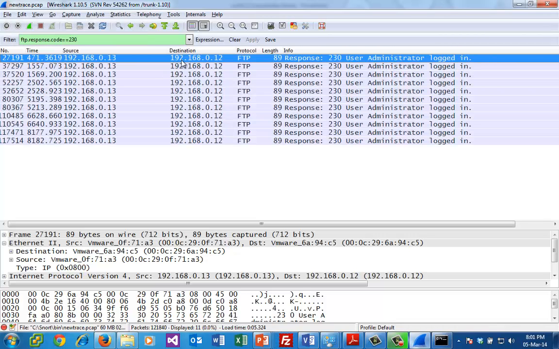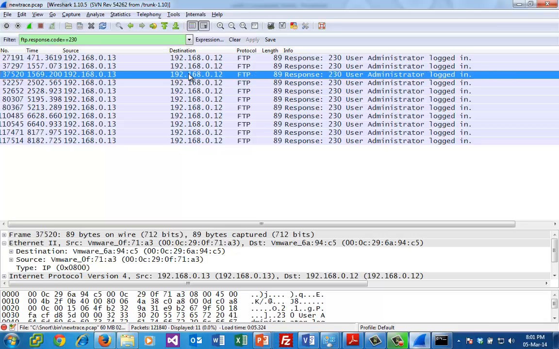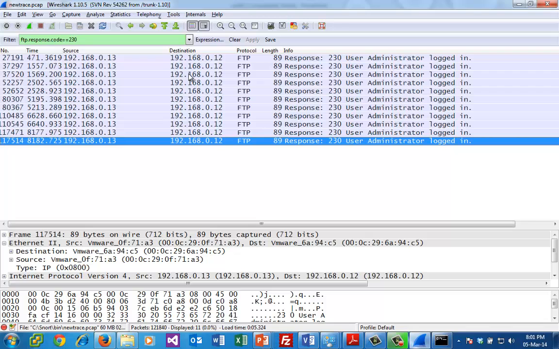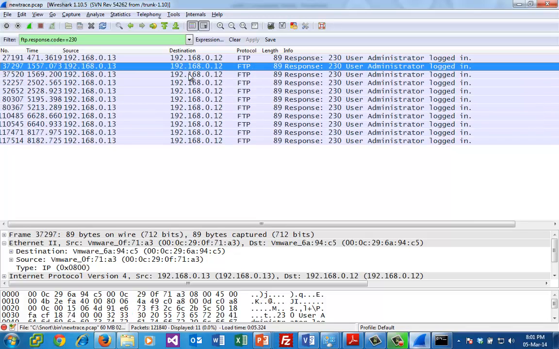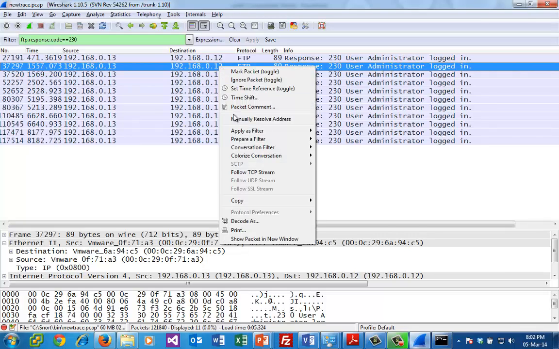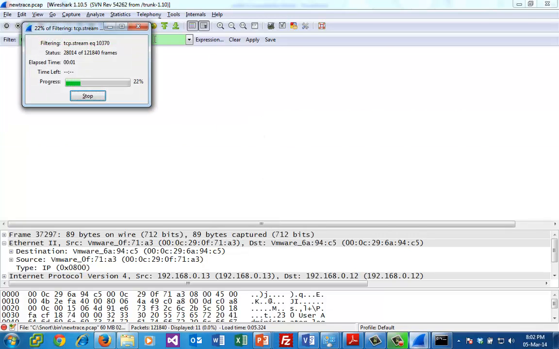And there we go. So the first time was to do with the Hydra crack, and then all these other times are to do with the user logging in to the FTP site. So 1, 2, 3, 4, 5, 6, 7, 8, 9, 10. 10 times they logged in. Okay, so let's have a look at what they've been doing. So we can then go and see what they've been doing on the machine.